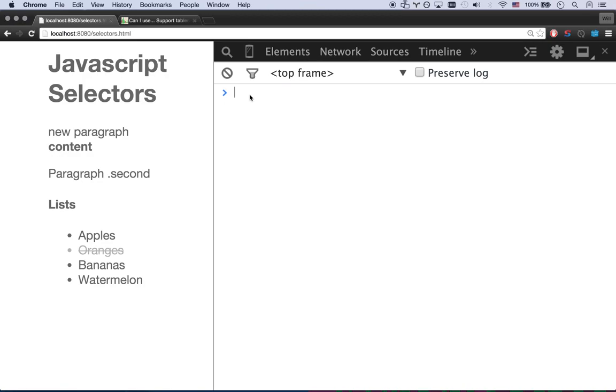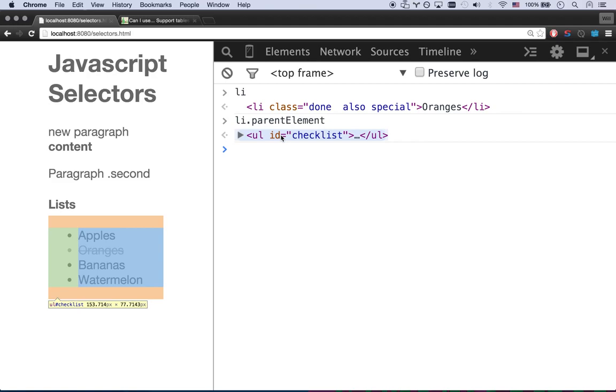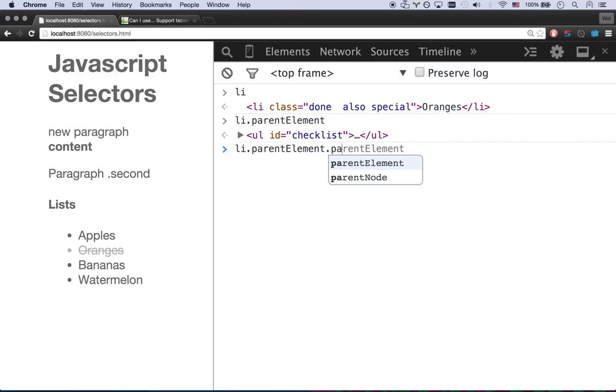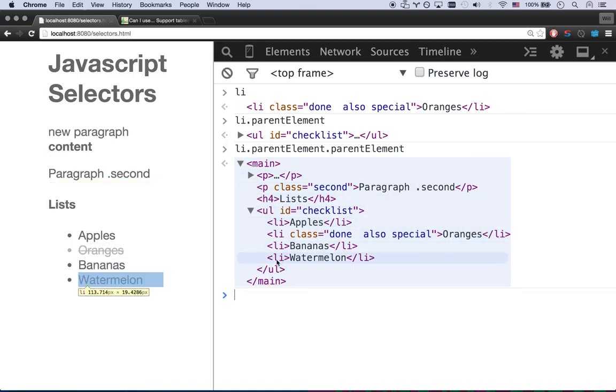And that's pretty much it. That's how you'll select stuff. That's how you'll add stuff. You can also navigate up. Let's look at that li again. So I can go li.parentElement, and that's going to be the UL that it's a part of. So let's say if I went li.parentElement.parentElement, that's going to be going up the tree some more. So now I'm at main, and you can see main has the UL in it, and that UL has the li in it. Let's say I'm on this li, and I want to find this guy right here.